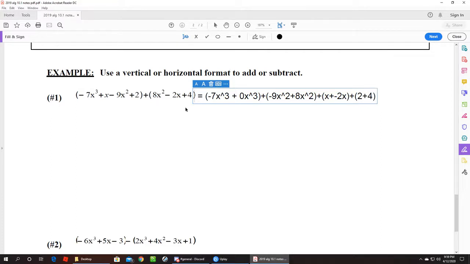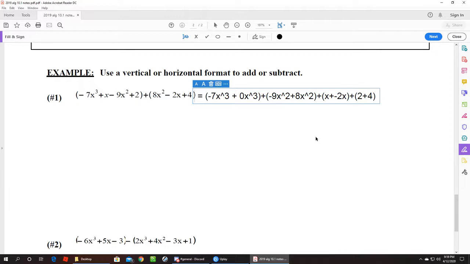Okay, so this is what the horizontal form would look like. You want to rewrite it, combine the two from each parentheses with the same degree. This is the third degree, third power. So we'll put those together. The second one didn't even have one, so we just put 0. And then we looked at the first, negative 9, sorry, and then positive 8. All right. So hopefully the carets might make it look not so nice, right? But hopefully you're following along.